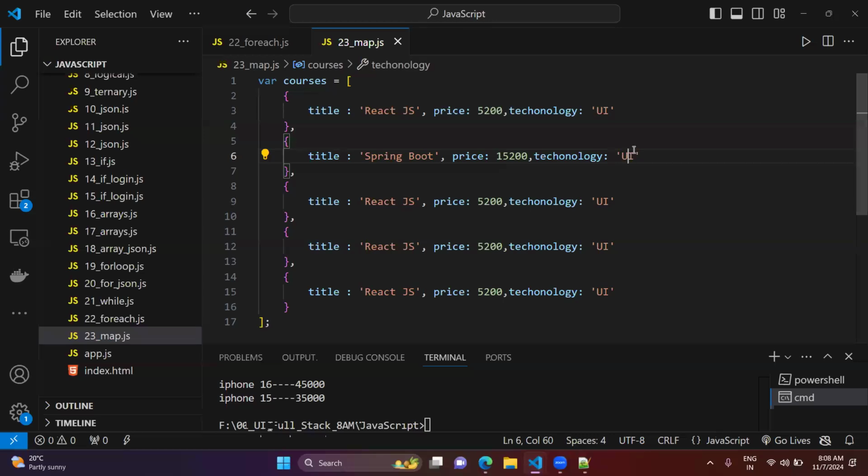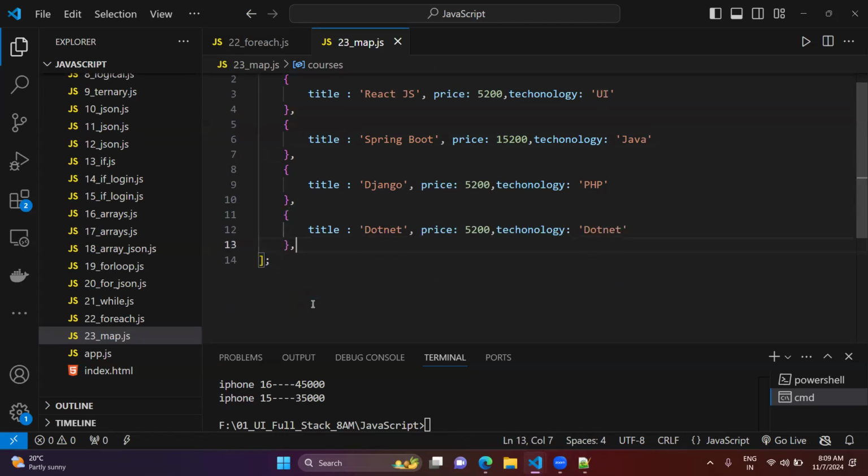Some information. Now this is called backend, or we can take it as Java here. And here let me take it as Django. I think it's related to Python. Sorry, I think PHP. Let me take it as PHP here, and here C++, or we can say .NET. Some courses I have written, guys. Here .NET. Now we have a couple of courses here, with price information.